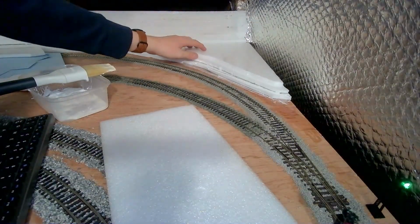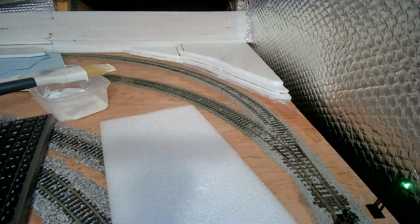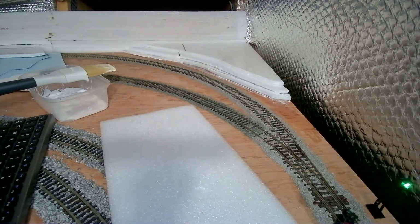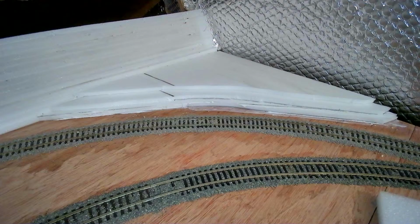Like that. And then hopefully you can see, when I bung the next piece on and consistently bring the forward edge back further in, hopefully it's obvious how this is going to end up looking. So that'll go in there like that, and then slowly and surely we'll start to build that hill up there, as you can see. Let's move the keyboard, and hopefully you can see now we're starting to build that hill up. The more cuts I make, the more length I take off from the front measurement there, the more I keep stepping it back, the less material I need, which is good because I don't want to go through 15 million sheets of foam to do one hill. So hopefully you can see how we're going to step that back into the corner, up that embankment, and sort of blend it into each other.